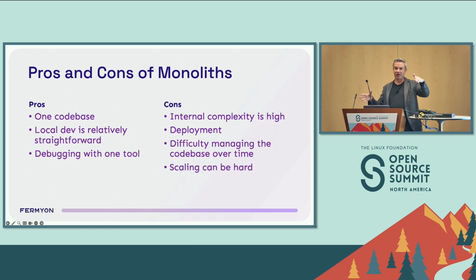Sometimes these massive PRs would drop that were changing, we didn't call them PRs back then, we were using CVS. These massive changes would happen that would change things all the way across all these different layers, and it would be a bear to try and figure out how do I review this particular change set, right?